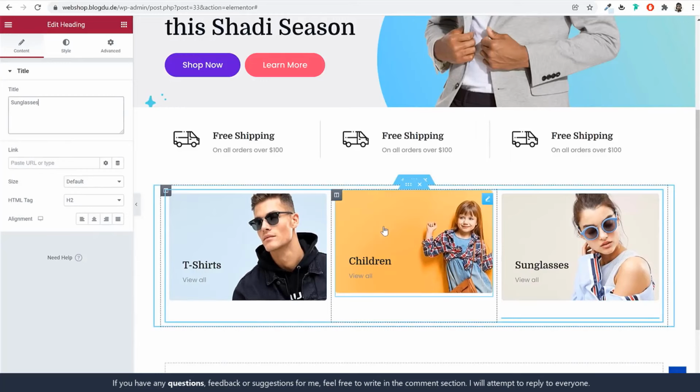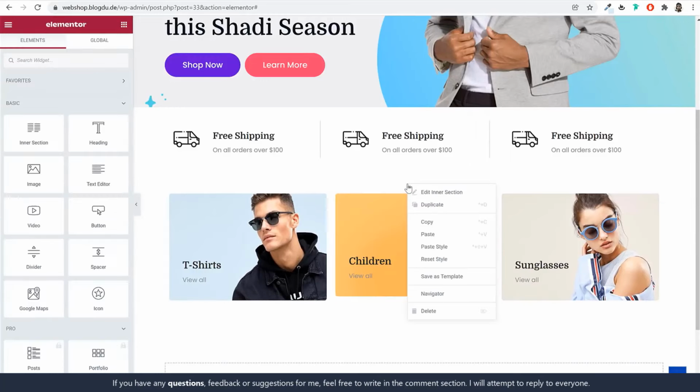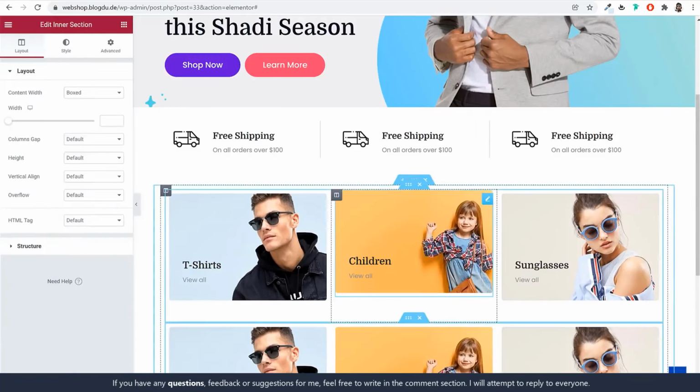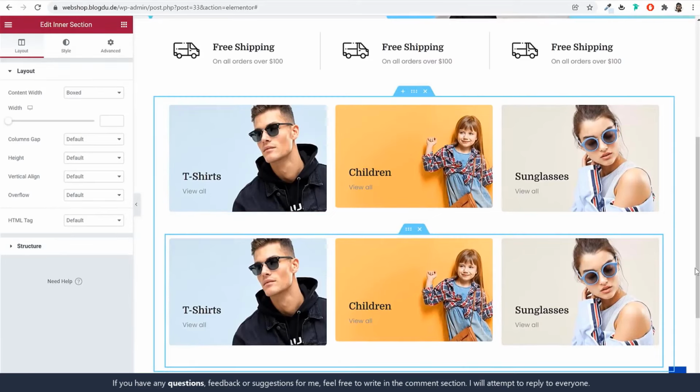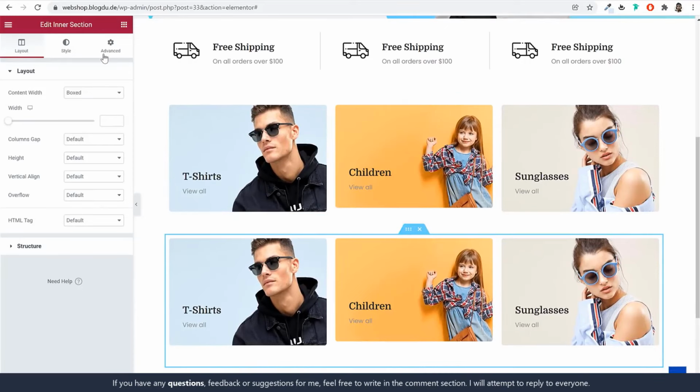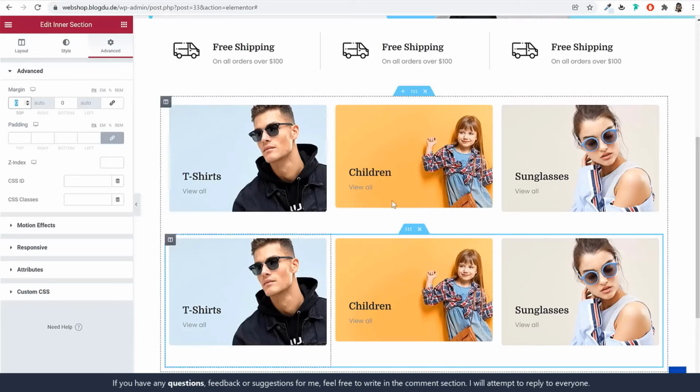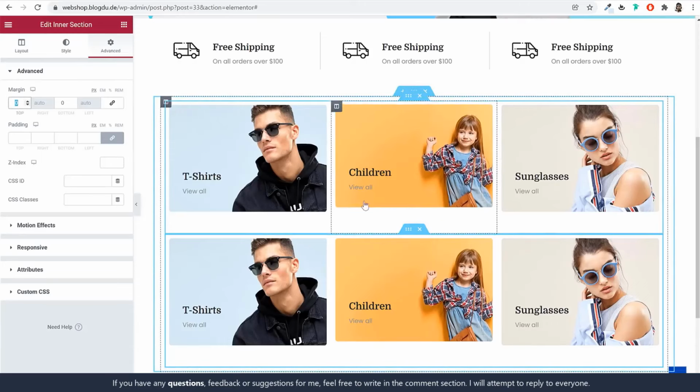Now once you do this, you can right click and duplicate this inner column. Only the inner column. Okay, only this much. And now you can similarly change this from here also. Now I want to select this second inner column, and I want to decrease some margin from the top so that the space decreases between these two options. Okay, so maybe minus 50. Let's see, like this. Okay, this is looking better.